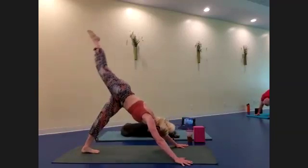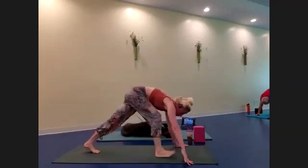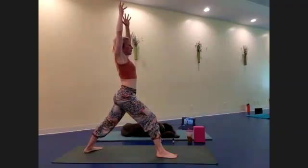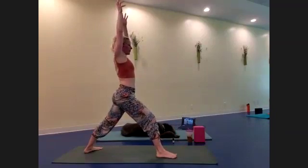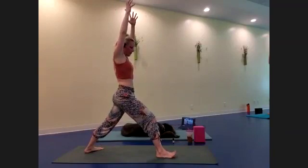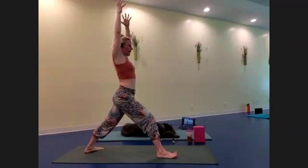Inhale the leg up. Step it through, warrior one. Reach the arms up. Pull your right hip back.